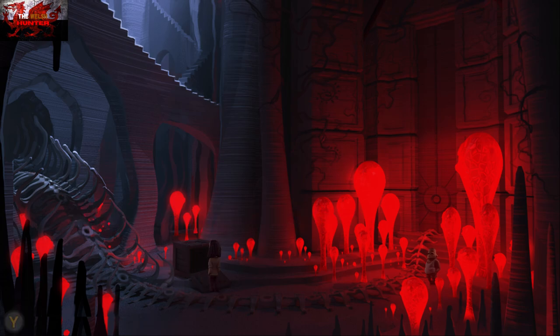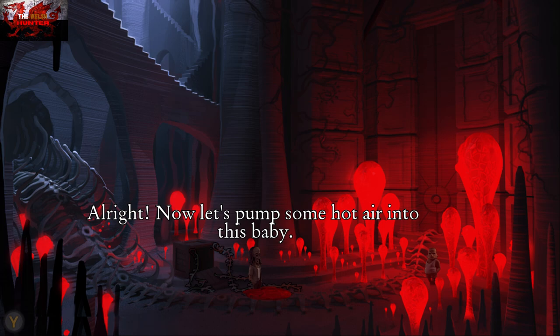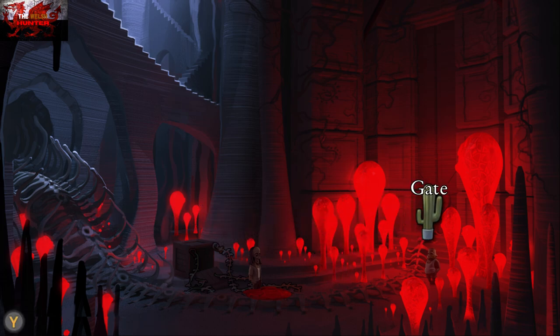Oh, another thing, for your inventory, if you open up the Y button with your inventory, as we use the deflated fungi there with the crate as well. Ah, let's put this baby into action. You just go ahead and use the gate. Don't use the cactus on the gate, just interact with the gate.